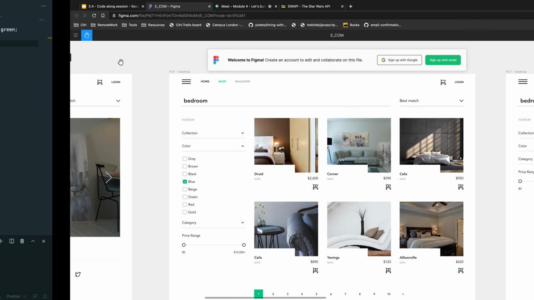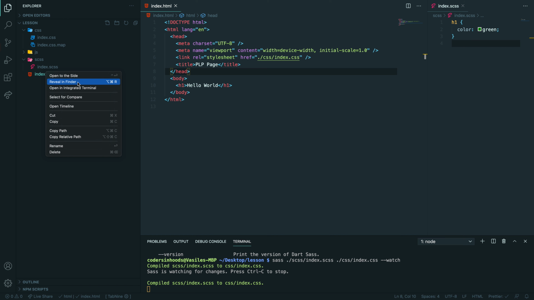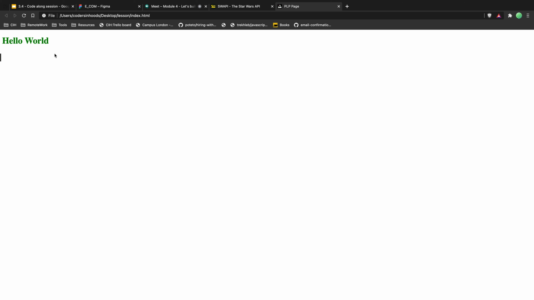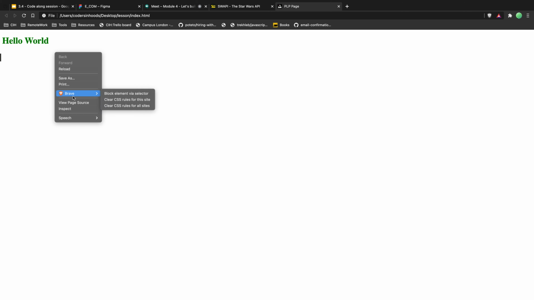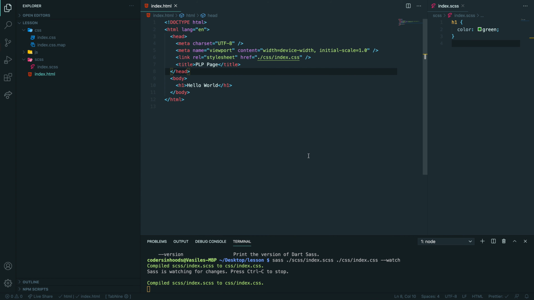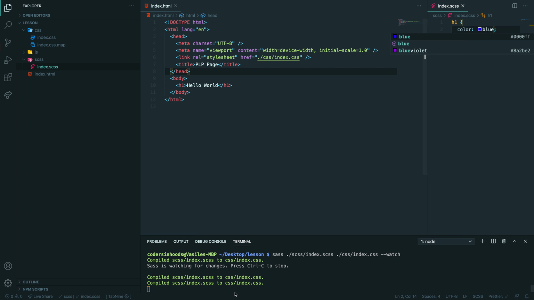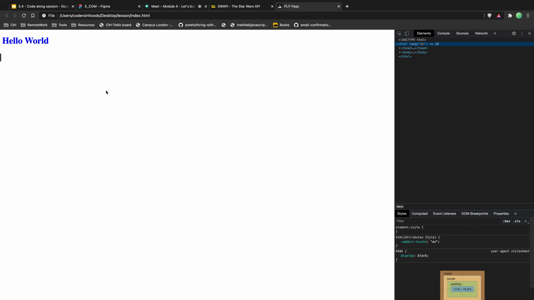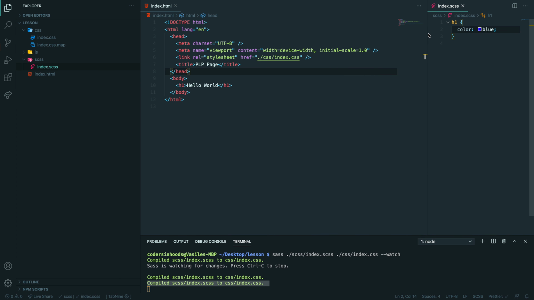So if I go to the browser, revealing Finder, opening the browser, I have it, right? Looks nice. So now every time I change something to, I don't know, blue, save, you can see that it just compiled. And in my CSS now I have a new value. So if I refresh the page, I have it blue. Beautiful. This is our CSS setup. We are running this CSS, and this is what we want.